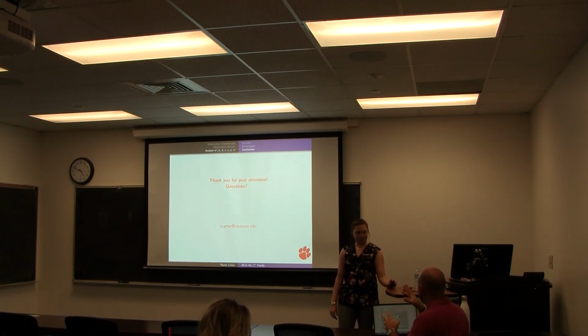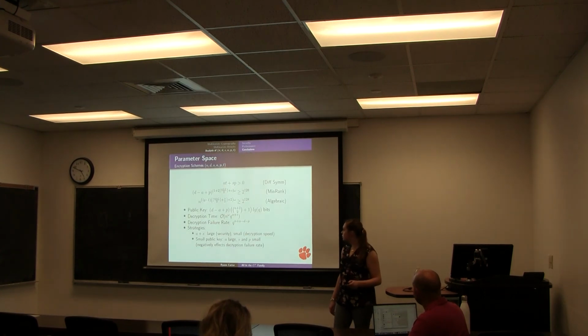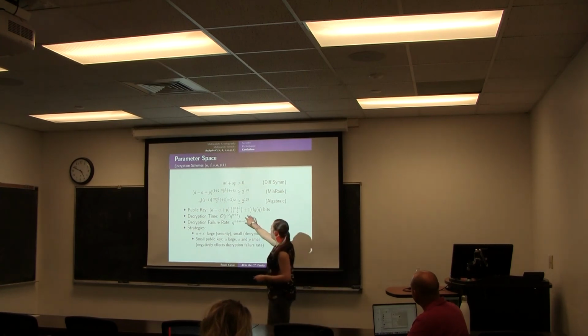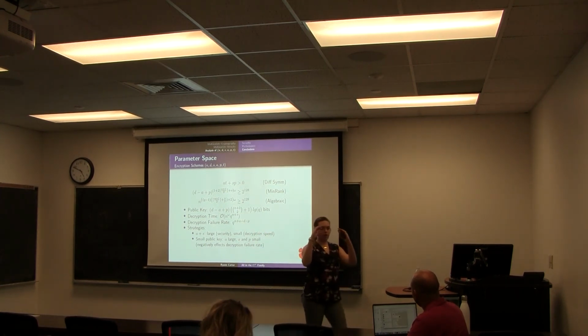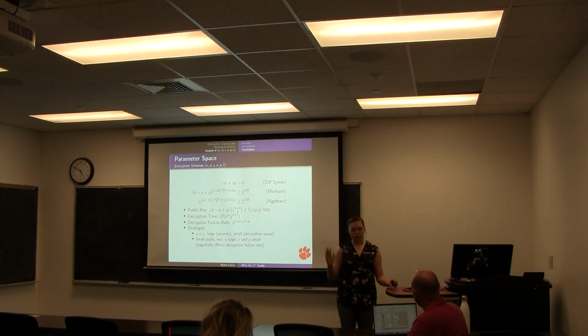So I'm curious. First of all, I'm sure you know that in this competition there is one candidate that I know of that is based on HFE, which is GEMS. It has pretty big public keys, and it's a signature scheme. So I wonder what the big term is. Is that binomial, then plus 1 over 2? That's the big term in the public key. Yes, because each of the equations is quadratic, and that's where we're getting those.